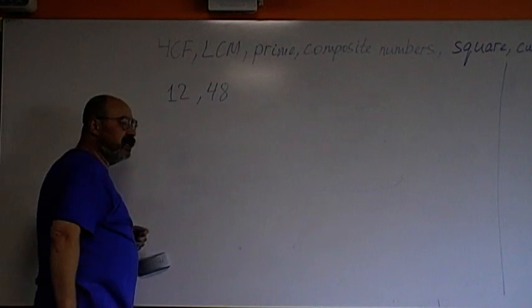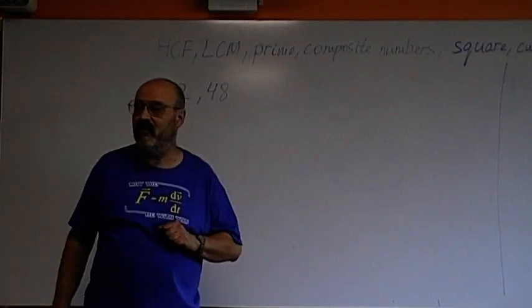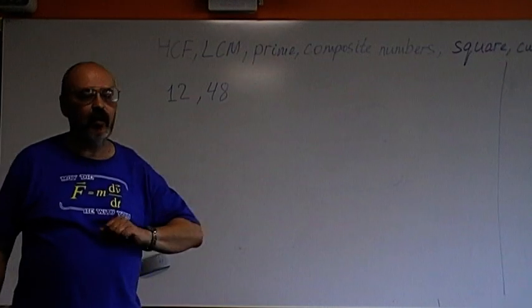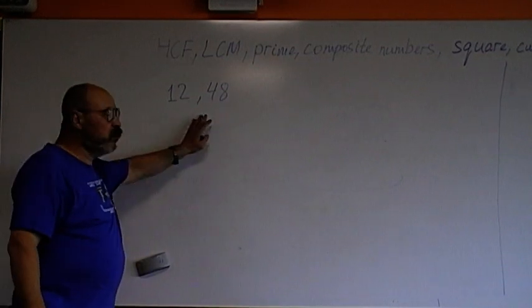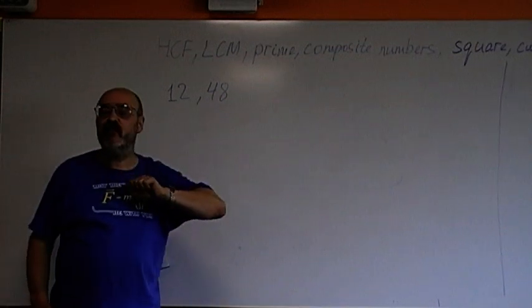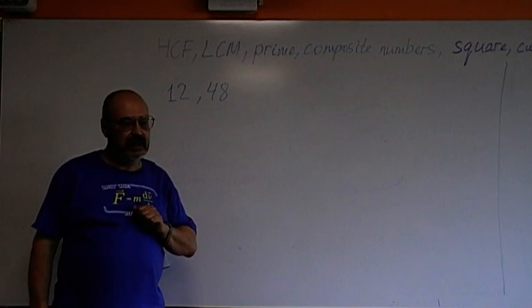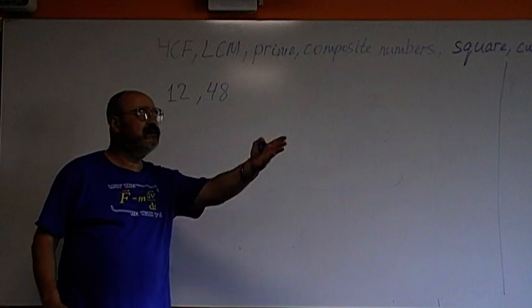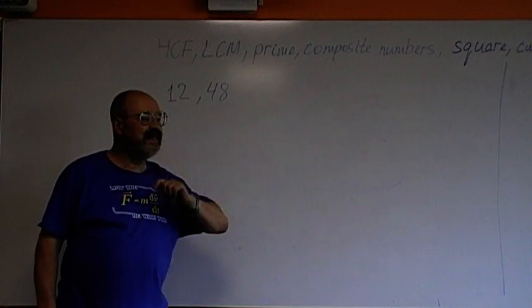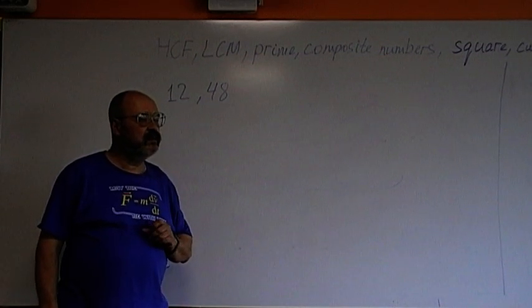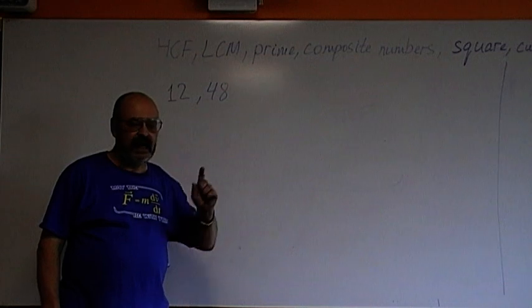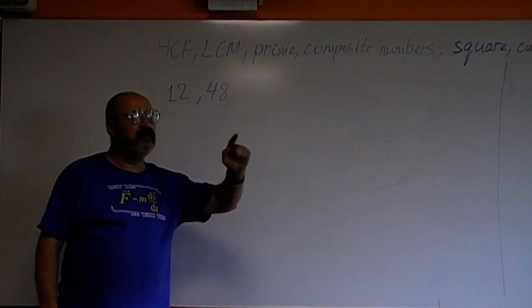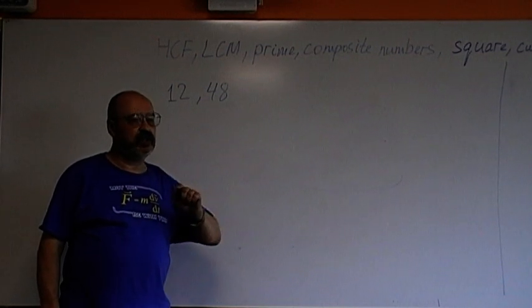What will be the highest common factor? How can we find it? Highest common factor is the biggest number that's going into both of them. What is the best way to find that? How will you do it? You write everything that you can divide 12 by, and then you do that for 48, in two different lines, and then you say which is the highest. Yes, we can do that, but that will not be the most efficient way.